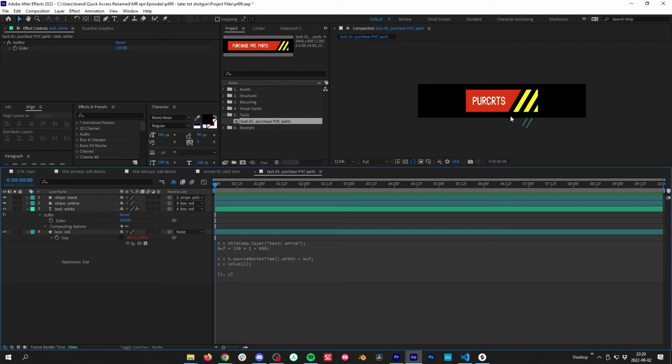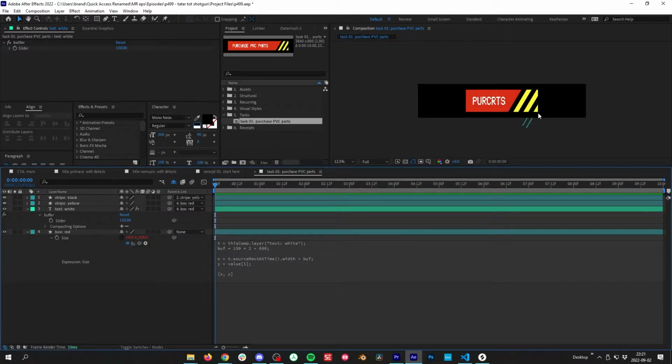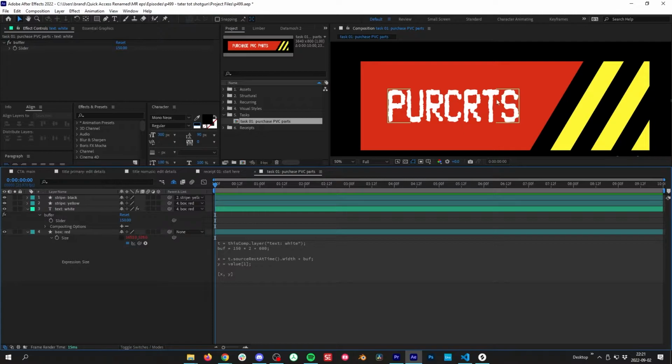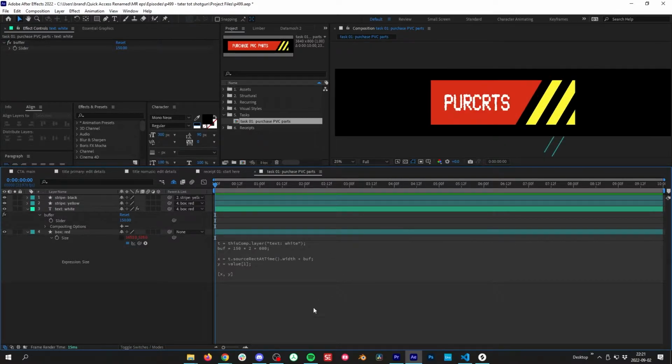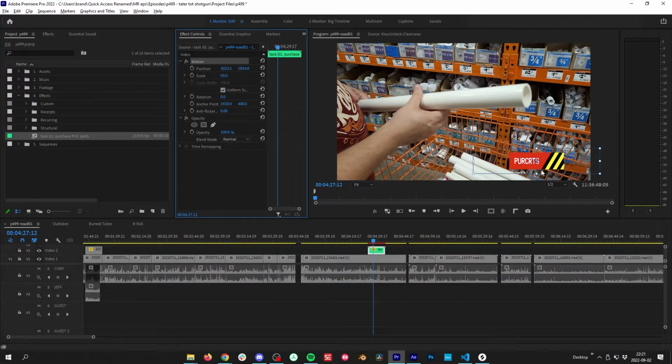Now for this composition size, I basically have it chopped down to 4K width, but then the height is approximately the height of the graphic. So that way when we're over here, we can move it around and it's pretty much the dimensions of the graphic.